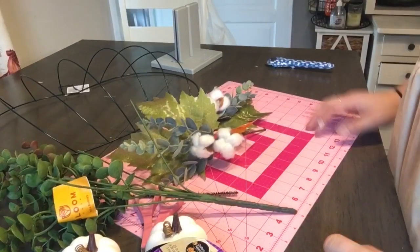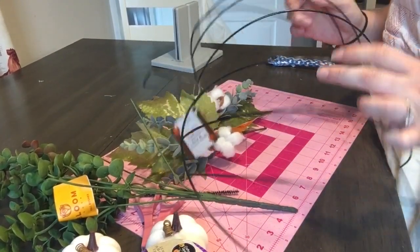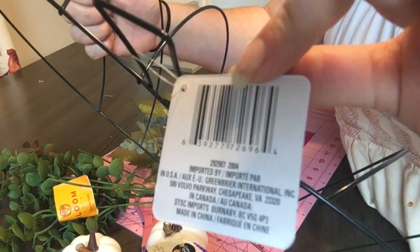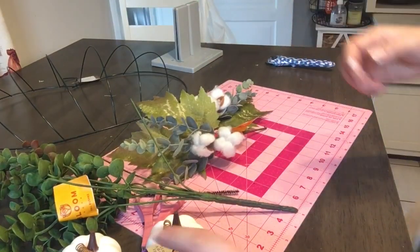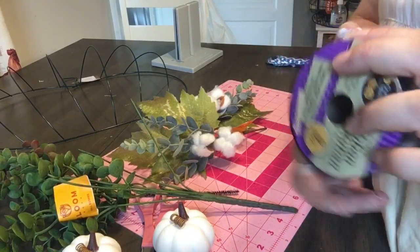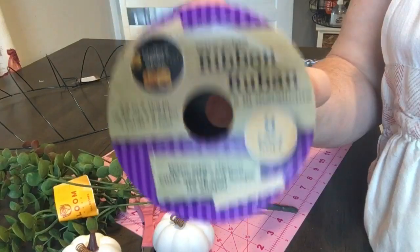For this project, we're going to need another one of these Dollar Tree pumpkin frames. There's the SKU again. These are really hard to find in stores, so you're probably better off ordering a case online if you really want to use them, unfortunately. I also have a roll of this ribbon from Dollar Tree. This is from the Halloween section.